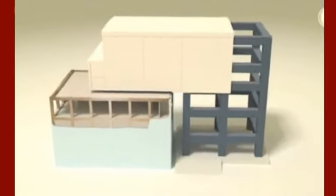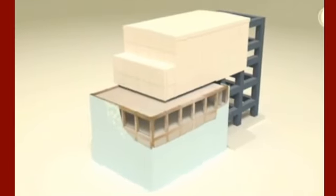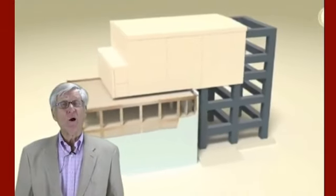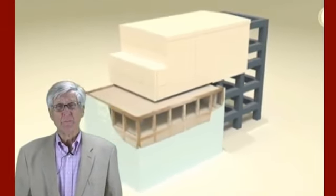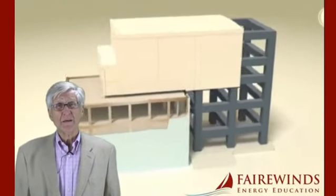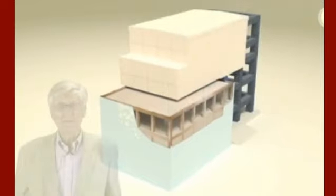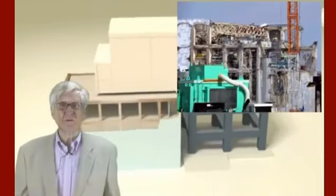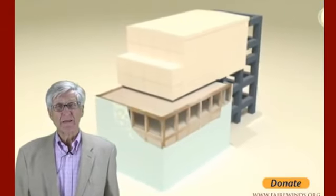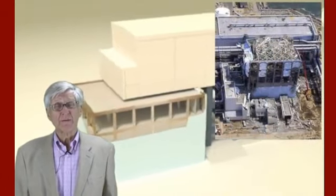All the removal equipment has been made strong enough to withstand even the unlikely event of another earthquake as strong as the March 2011 quake. What they're not saying here is that the old building isn't strong enough, and that if an earthquake occurs before that fuel pool is empty, there are serious structural problems in the old building. While they've built a new building to withstand the original earthquake conditions, what they're basically also saying is that the old building can't withstand that earthquake a second time. That's why it's critical to get that fuel out as quickly as possible.